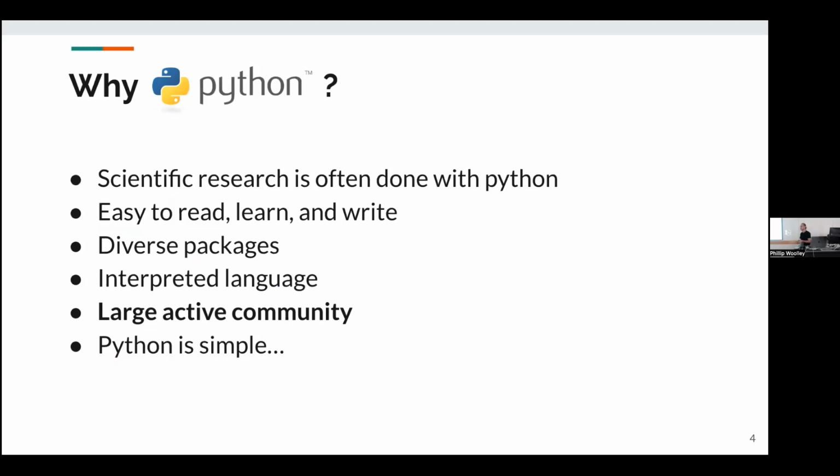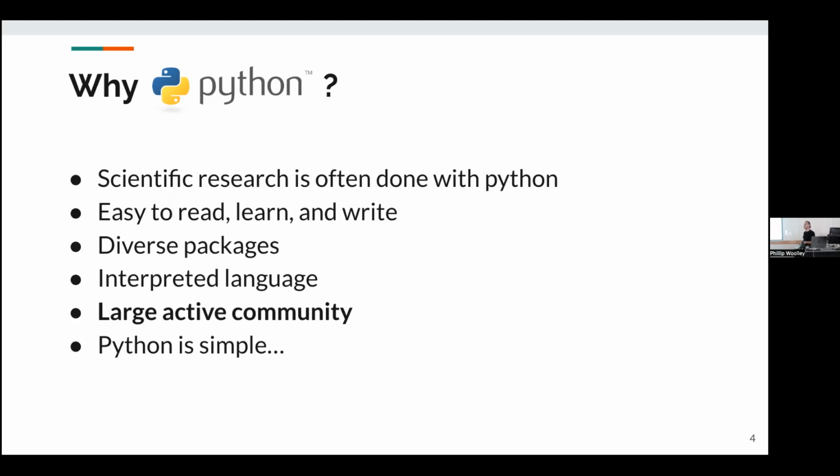All right, so the first question I feel like a lot of entry programmers have, and I had when I started, is what language to use. And so we use Python for the most part. The reason we use Python is that scientific research is often done using Python. So some of those first explorations, building out models for the first time, Python's used most commonly for that. And some of the reason is it's easy to read, learn, and write. So all of us in here are experts in another domain, whether it's microbiology, biochemistry, physics maybe. And we really want to get up and running with programming fast and not spend all the time understanding the architecture deeply. So Python's great for that.